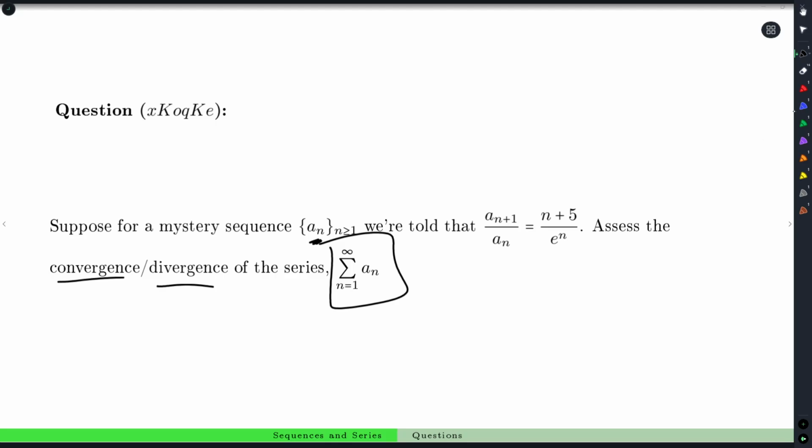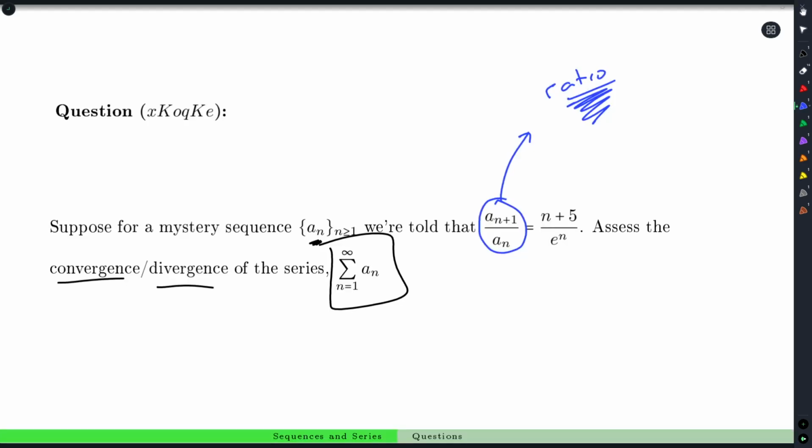So when we look at this, it's really clear. As soon as you see a_{n+1} over a_n, you should jump out and say, hey, it's ratio test time, right? Because we're halfway there. We don't have the formula for the a_n's, but somebody has given me the expression that I would need to set up to get this ratio test going. So, okay, let's take a look here.